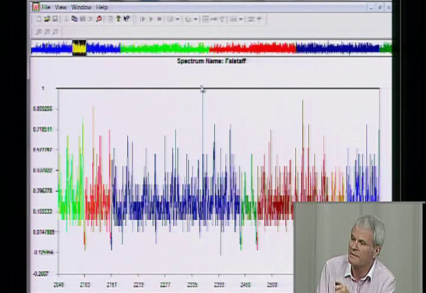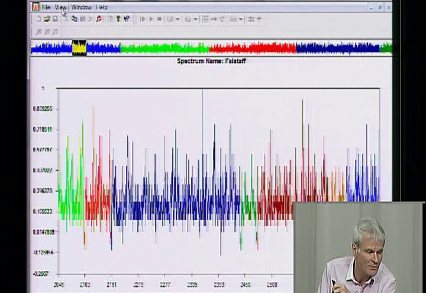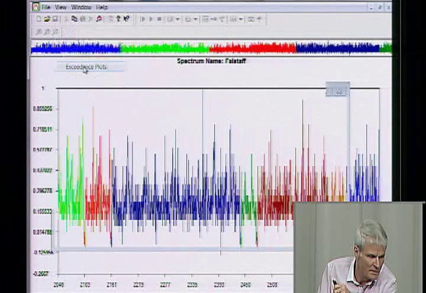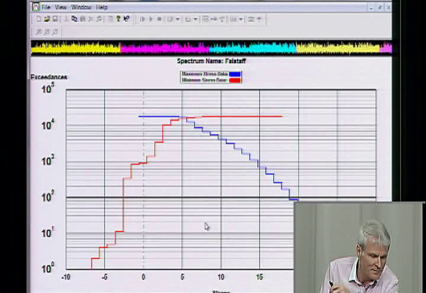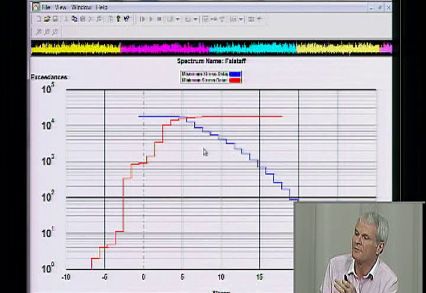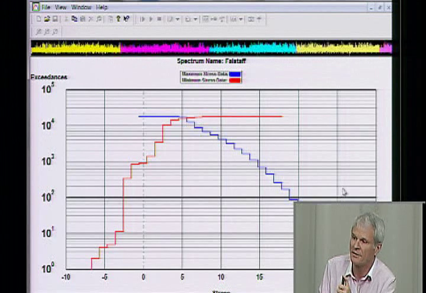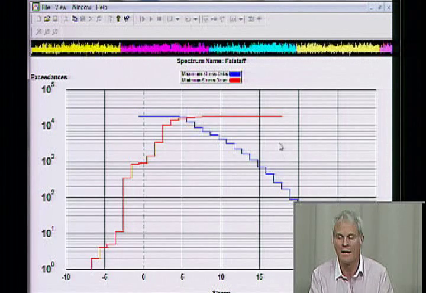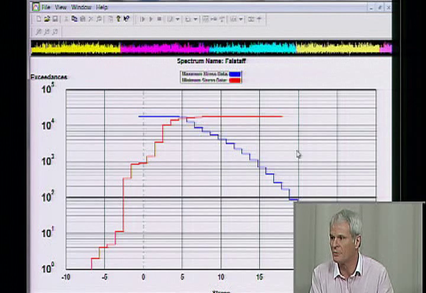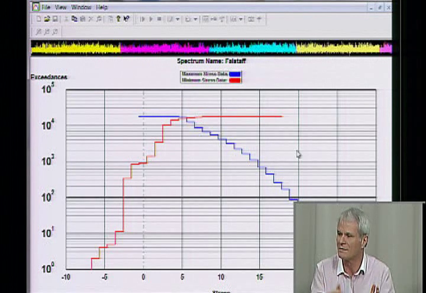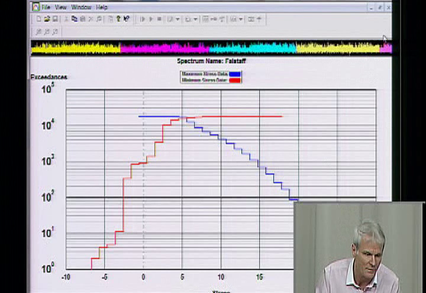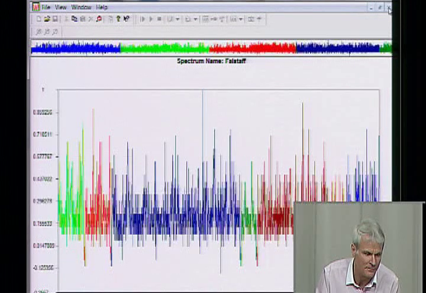Have you talked about exceedance curves? Okay, well I can also look at exceedance curves. So I want to see how many times the minimum occurs, how many times the maximum occurs in the spectrum. It gives you an idea of whether you're spending a lot of time with high loads or low loads or in between, and gives you a way of characterizing what the spectrum looks like. So that's what you can do also with AFGROW.